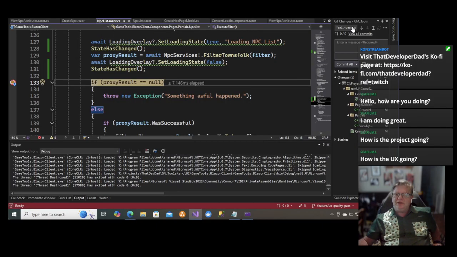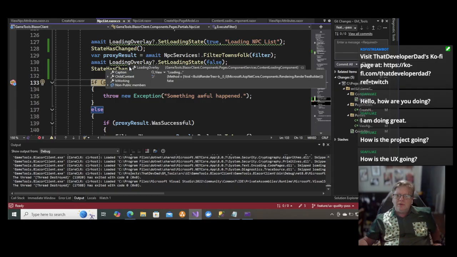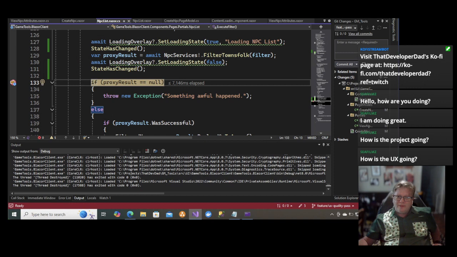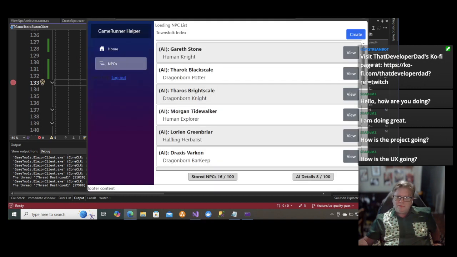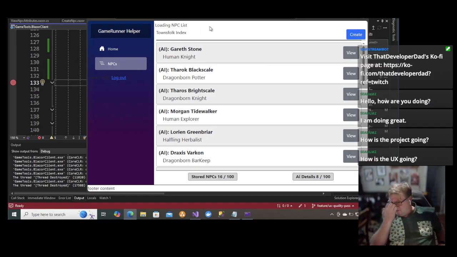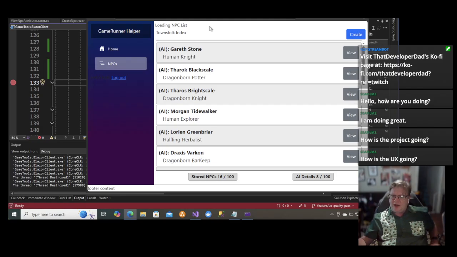Go back to the list. Loading overlay should be false. Good. Continue. But this is still visible for some screwy reason. All right. So that thing that I just tried isn't working.